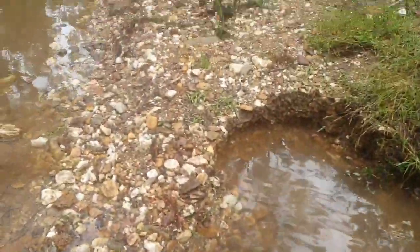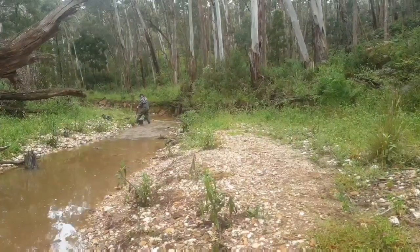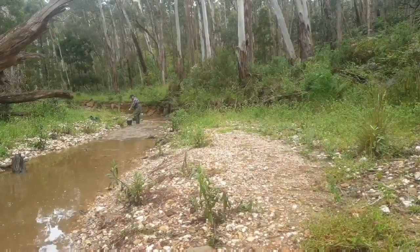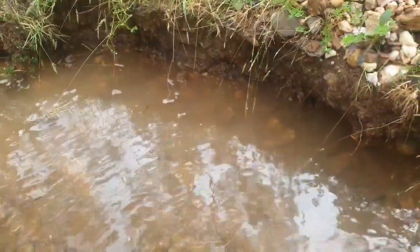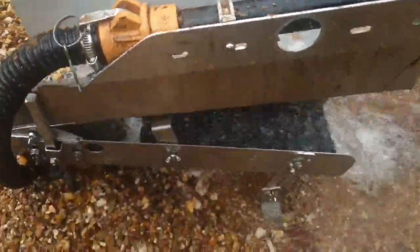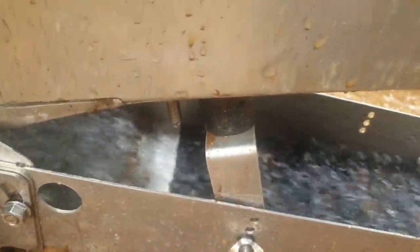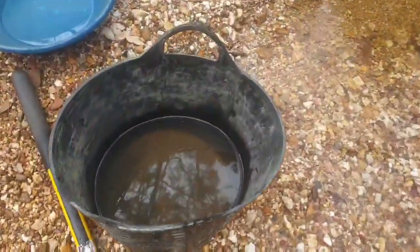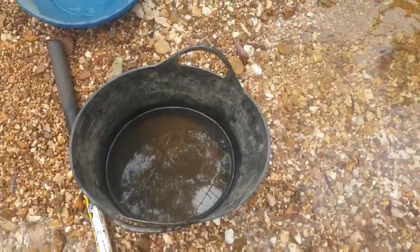JB Prospecting's come down and he's just down here running a river sluice, working the inside bend there, getting a few little bits. We'll have a look a bit later and see how he's done. But yeah, I'll be working this, just running a little banker. I actually haven't pulled the dream mat out as of yet. I've just been pulling that out and just in this bucket are the cons and the gold. Alright, back soon.